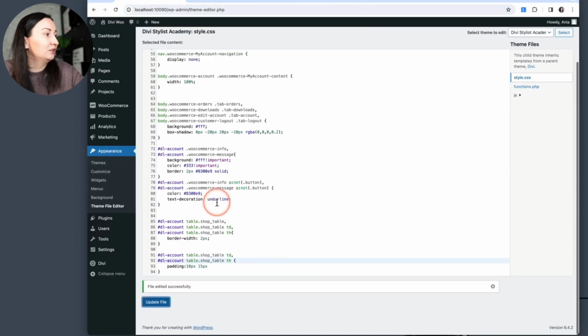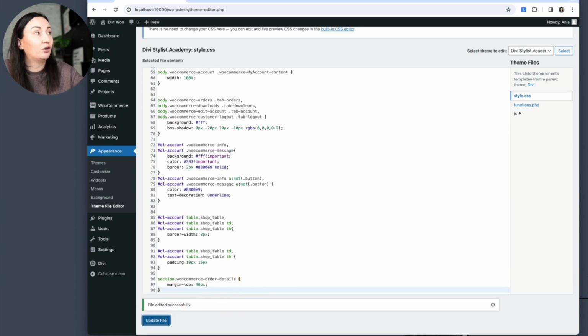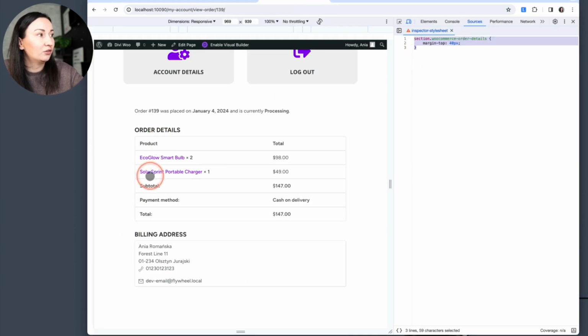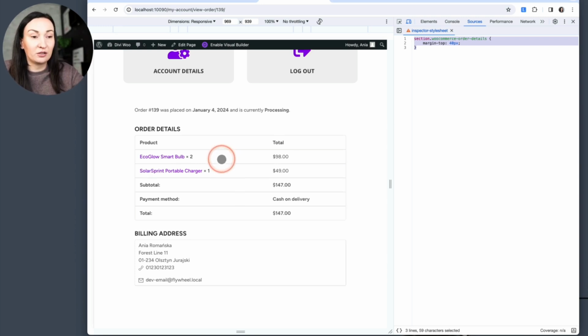Let's paste that here. So another part is just separating the order details and the description of the order. Exactly, Adela. Spacing makes all the difference. The default tables here are very, like, there is a lot of information, so there is a lot we can do to fix that.